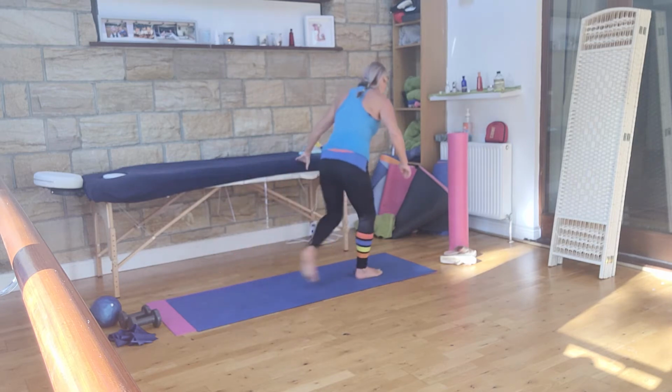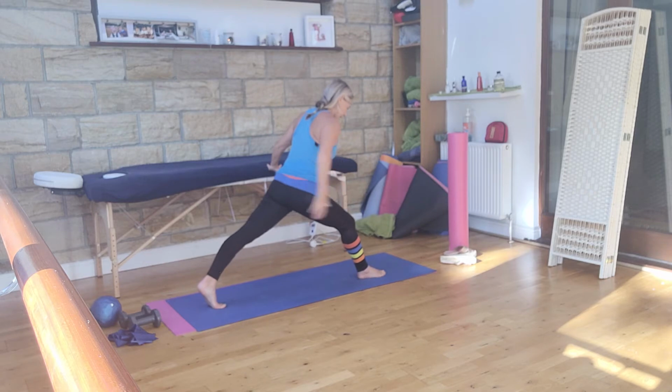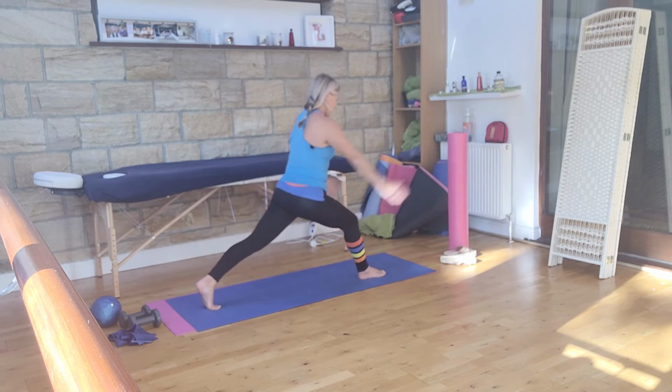And switch sides. So again, shoulders down, weight slightly forward, so don't be too upright, arching in that back. And by taking the weight, obviously keeping the back straight and taking the weight slightly forward, you work into the booty as well. And two, three, four.